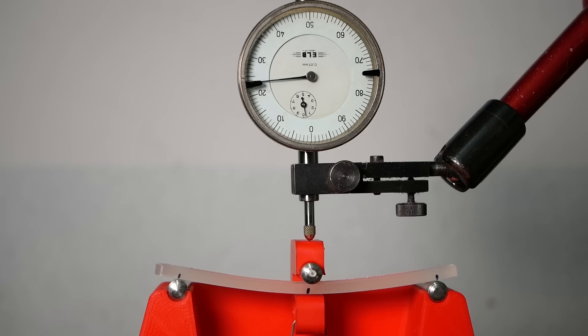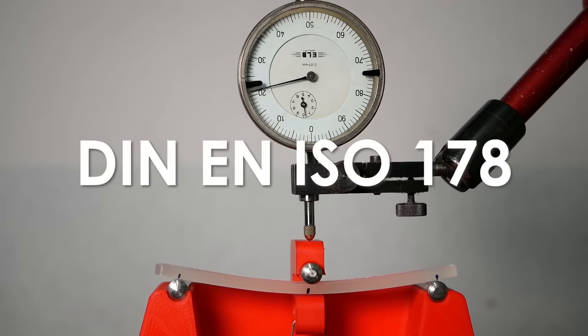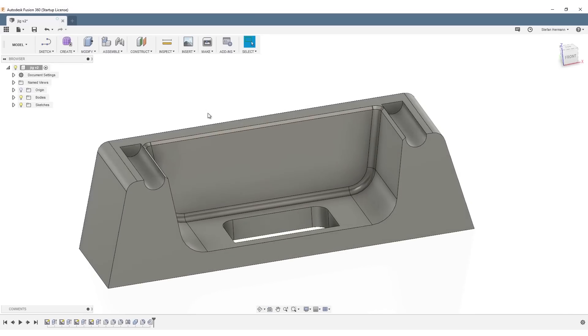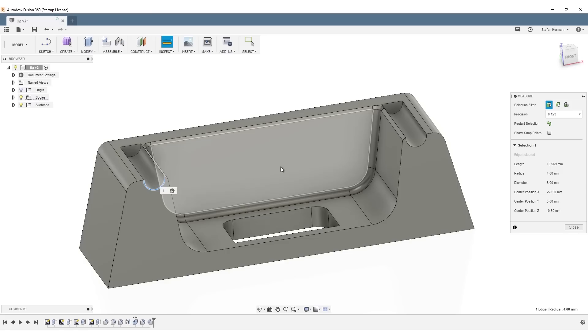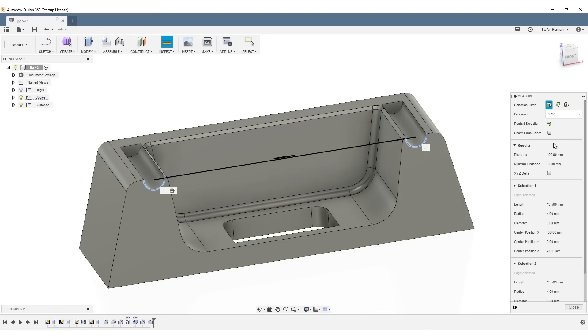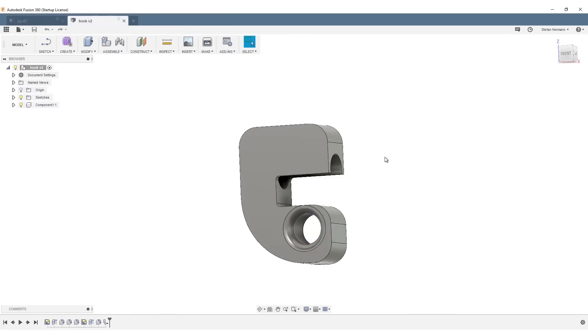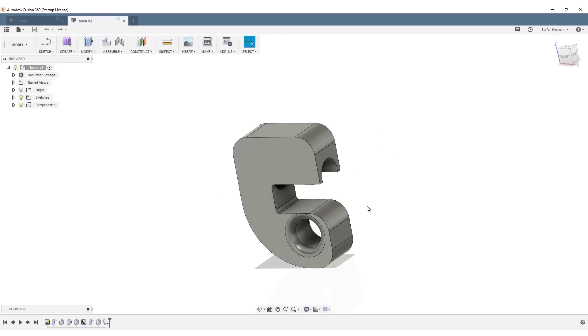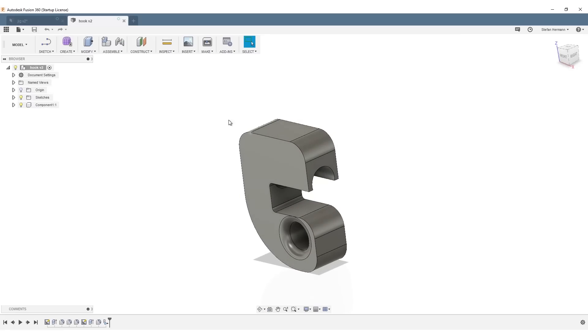There are standards for that like the ISO 178 and I did my best to recreate that setup as good as possible, but in the end the dimensions and the setup that I used doesn't fully comply with these standards, so be aware how you use my results. I designed a jig in Fusion 360 where I added slots for dowel pins. These pins are exactly spaced 100mm from each other and will act as bearings. The sample itself will be loaded with this hook shaped part where also a dowel pin will transmit the force to the sample. The lower hole will be used to connect a bucket where I'll add weights step by step.